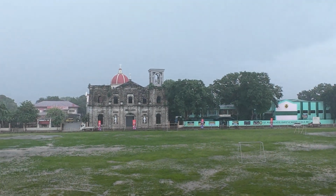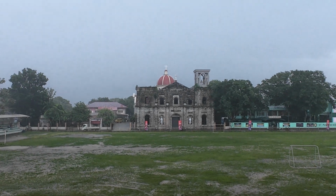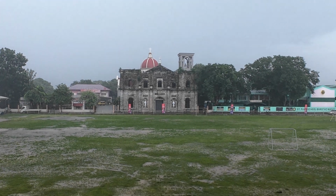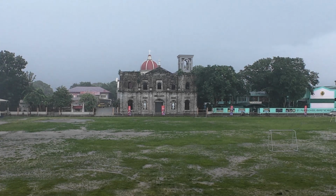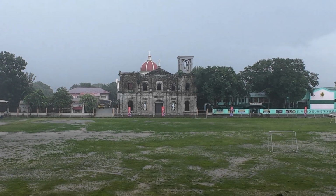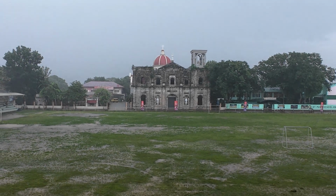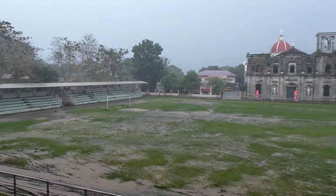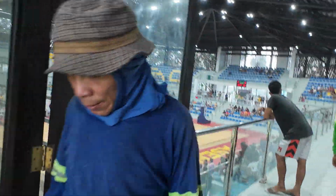Man, it's raining hard here right now. Again, rainy season in the Philippines. This is what it's all about here. It's nice though in that it's definitely cool. It cools down a bit. Rain's coming down hard. This is normal for the rainy season. So there are people hanging out. It's already letting up a little bit, so I'm gonna go back inside.